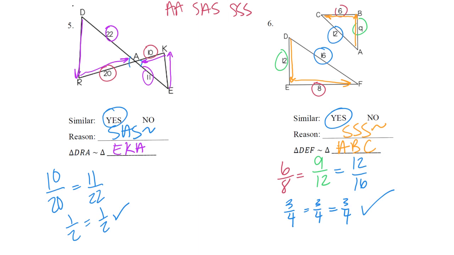Hopefully this helped. We are going to do a few more practice ones in class. The key thing is to always pay attention to what's going on and making sure you're looking at the shapes and what pieces of what triangles you are given to know which of these options to pick.